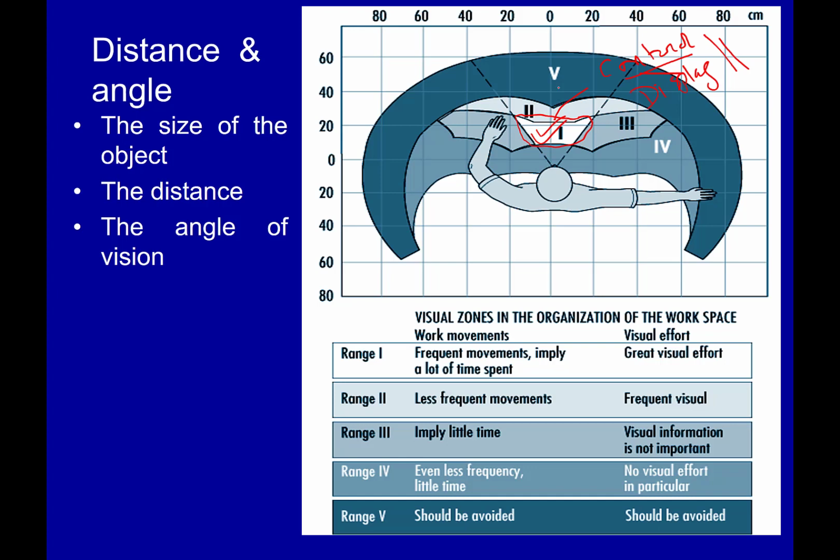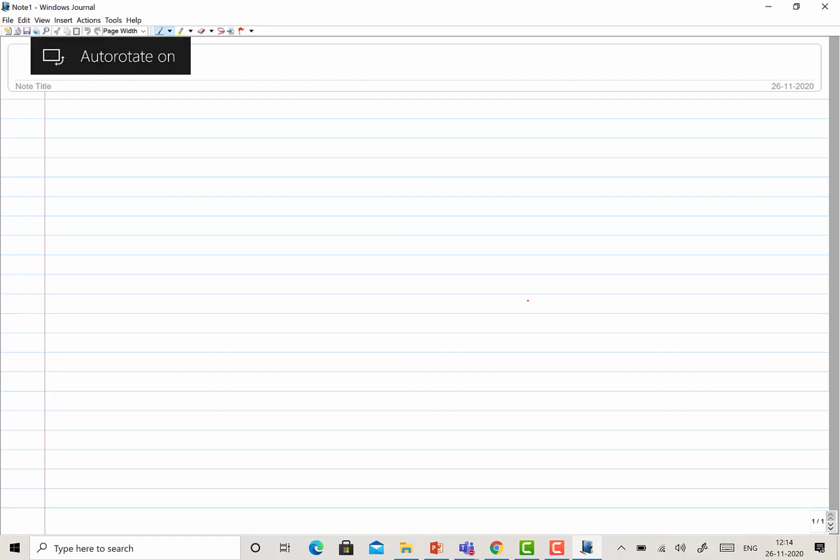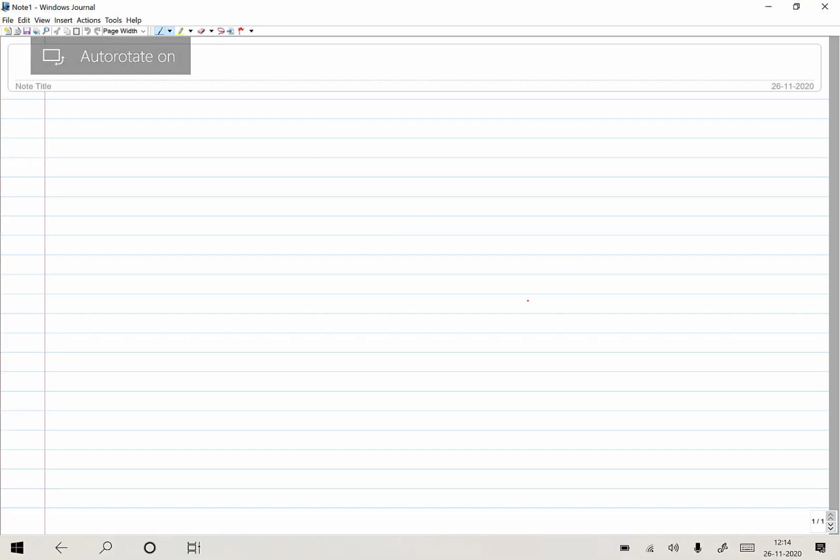But since the control and display devices can be so many, which one is to be located where, and how to decide which method of coding the control devices is to be used, and where they should be located? About that I will talk now. So here, if you see what we talked about in the last lecture, there are various coding methods.